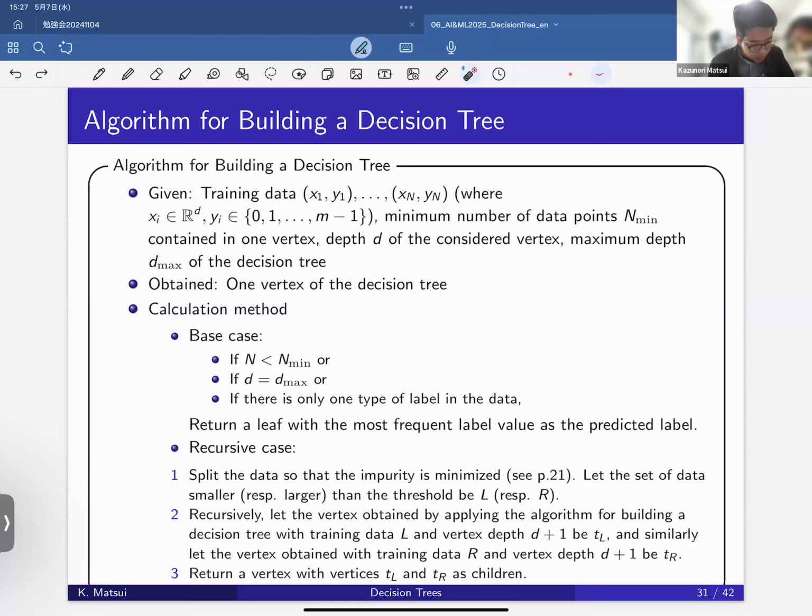Similarly, apply the algorithm with R as training data and D plus 1 as vertex depth to obtain vertex TR. Return a vertex with vertices TL and TR as its children.